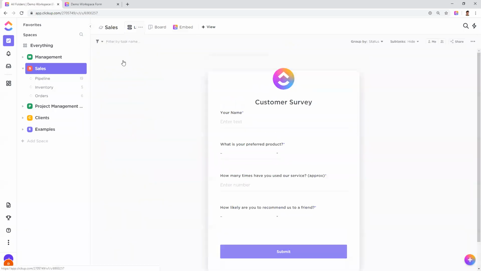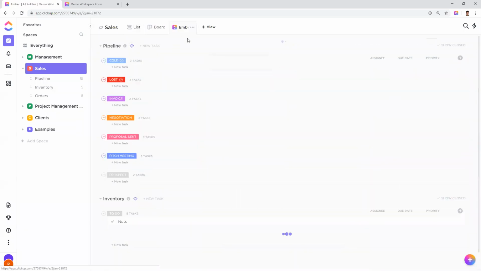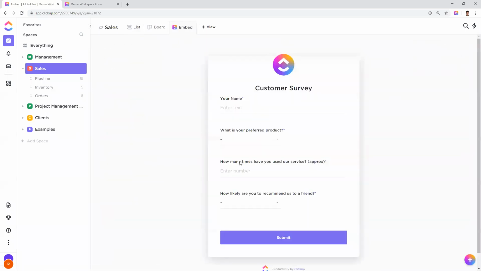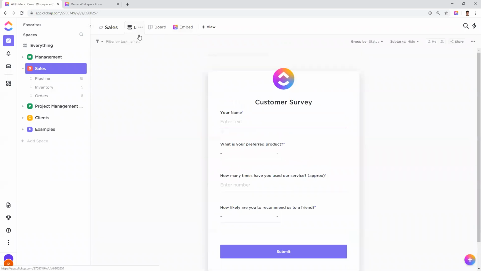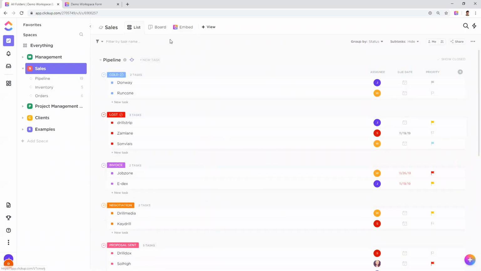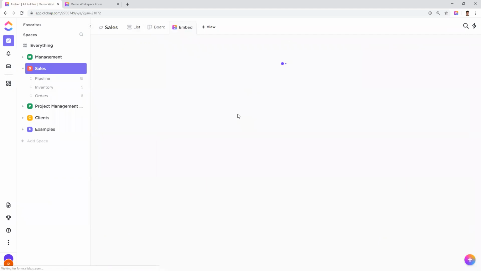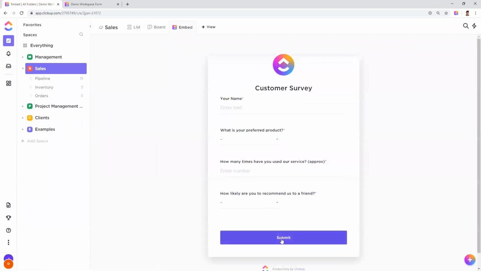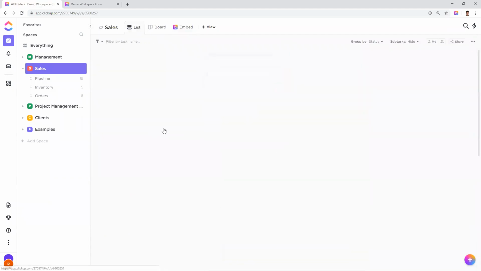So when they're doing their work, they're over here doing stuff, they can just jump straight to that embed and fill in the form. So particularly good for work requests. They're working on some sort of sales activity and they need to request some graphic design. They can just jump over here, request it, hit submit, and then get back to work. Really easy.